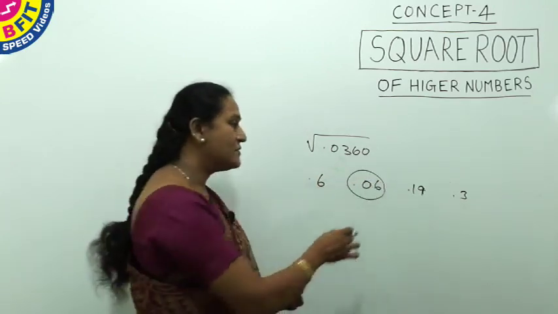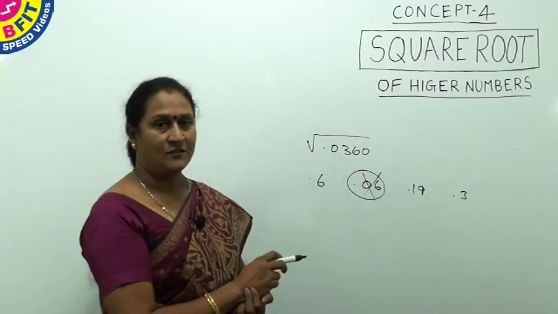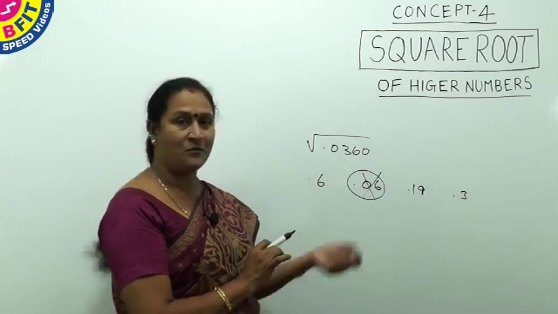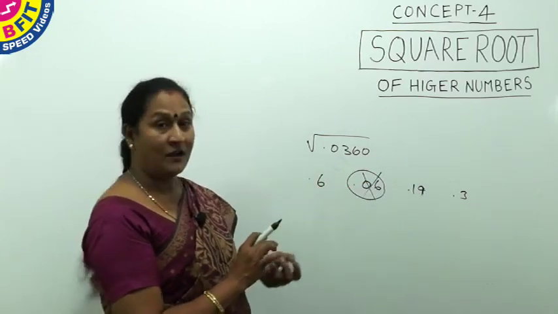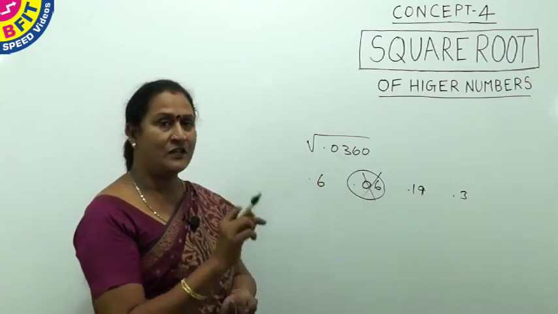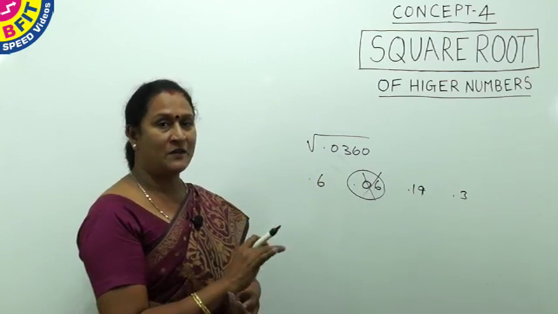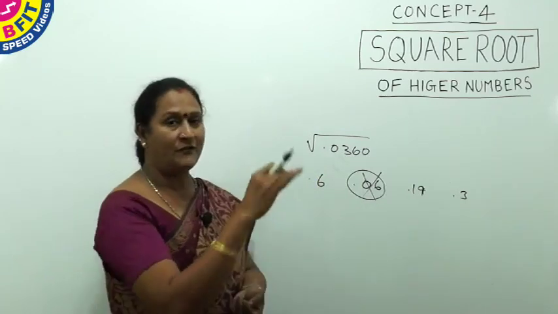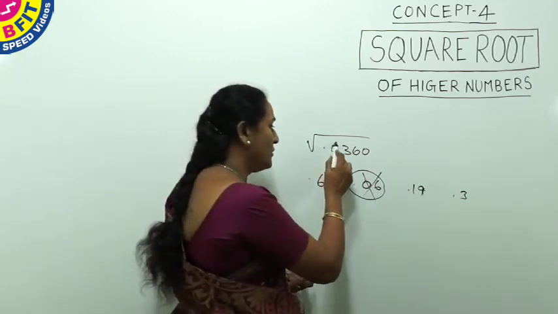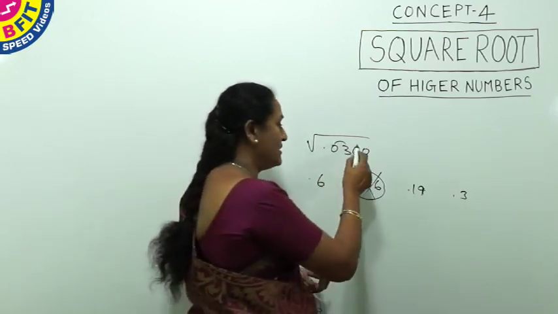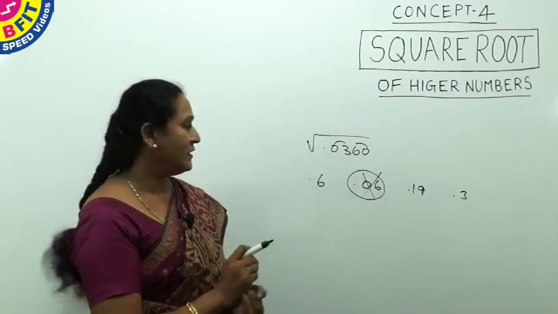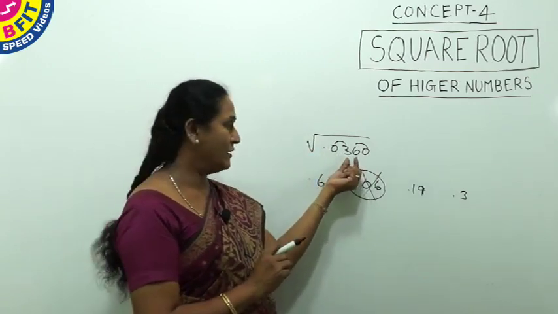But this is wrong. Because we have here only 3 decimal places, the given number is not a perfect square and you can't use the square root of 36. So when you are finding the square root using the division method, we'll group the numbers in the decimal part from left to right. So here when we group, what will be the working? We'll group this 0 and 3 and we'll group this 6 and 0. And in this 3 we'll check what is the square number. Here 36 is not in a single group.